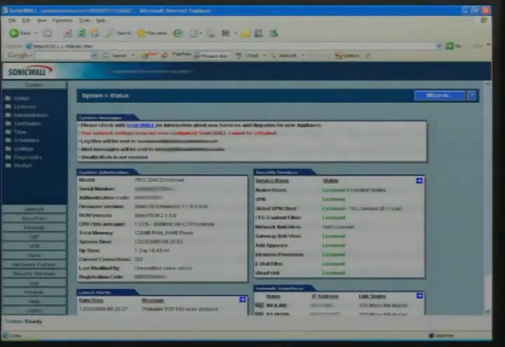And this is what it looks like. When you log in as an administrator, this is the first screen you see, the system status screen. It gives you all the basic information that you want to see right off the cuff. It lets you check the model, your serial number, your authentication code, what version of the firmware you're running, all that stuff. It shows you what security services you have licensed, because you have to license the security services. They don't just come with it. It also shows you the latest alerts. I think it's the last 5 alerts on the logging system that are displayed, so you can view those. And it also shows the state of your network interfaces, because on the front of the unit, there are 4 interfaces.